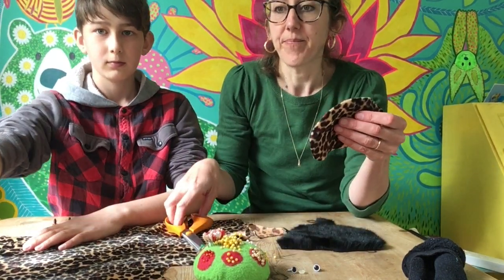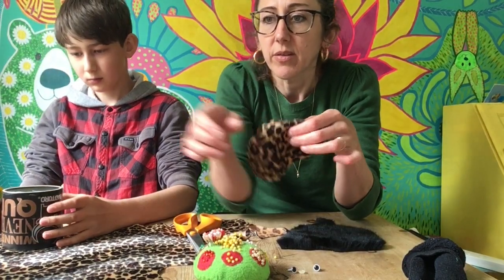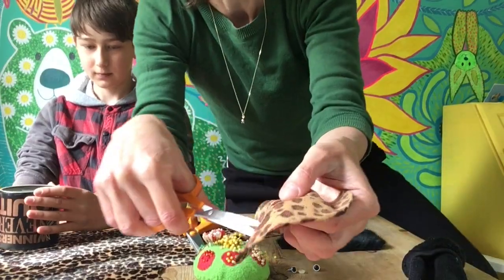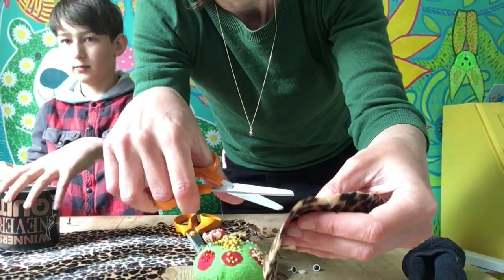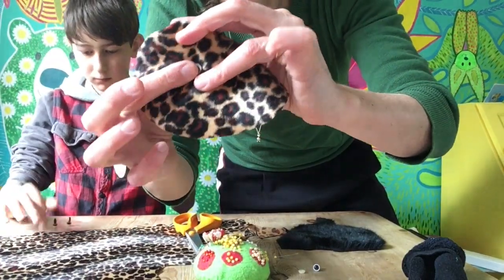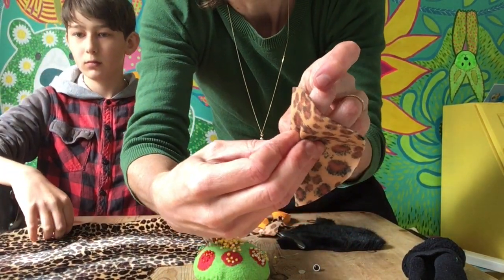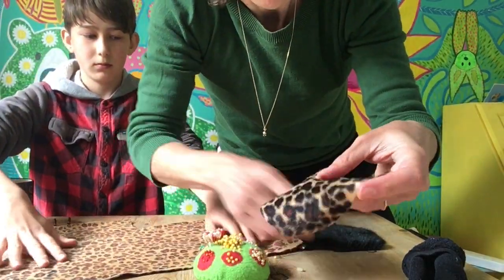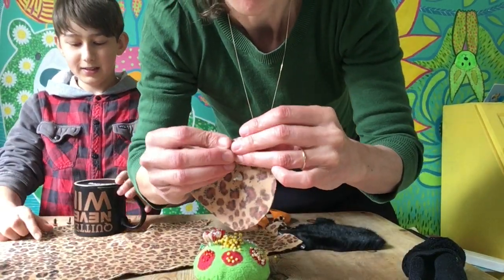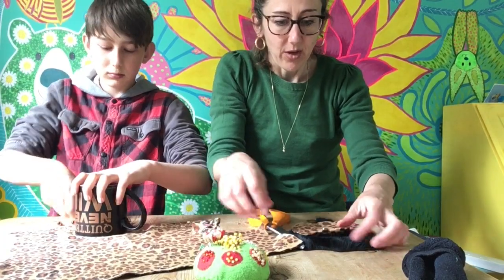Actually, put the eyes in first. You need to poke the eye holes first. I'm just going to make tiny little holes in the fabric — just going to put them there and there for the eyes. This is going to be the front of my face, so I'll find those holes, poke the eyes through, and pop their backs on. That way you don't have to do this fiddly bit on the inside — that's how the eyes stick on.